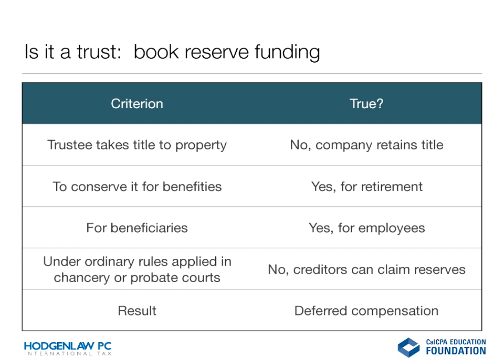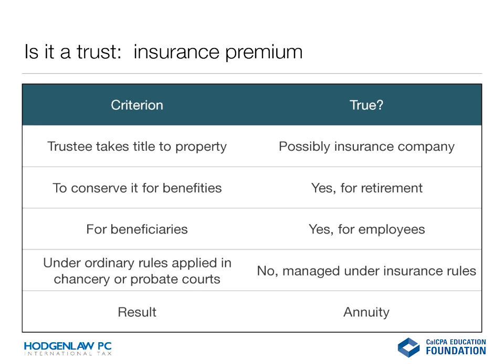So the result is, no, we don't have a trust, and this is just some kind of deferred compensation, deferral from year of service to retirement specifically. So, what about a company that funds the pension through insurance premiums? Well, is there a trustee that takes title? The money no longer belongs to the employer. It now belongs to the insurance company.